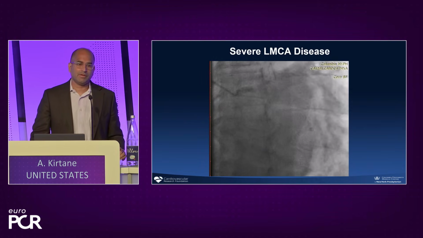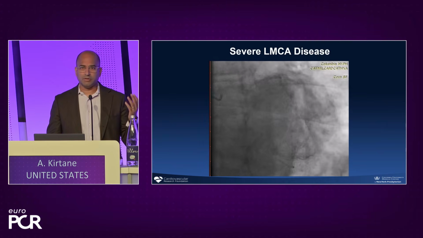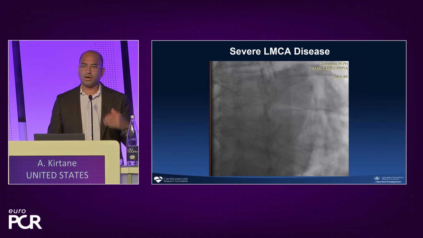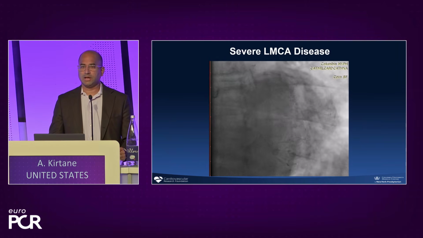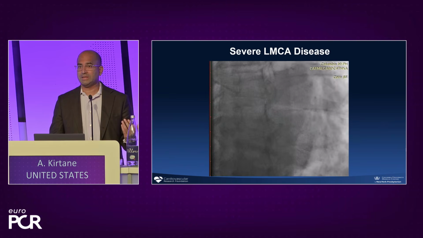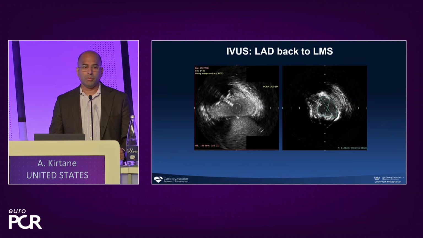So this is just an example of a case. This was a patient that had severe calcific left main disease. We can appreciate what the lesion looks like. You can argue, should you have talked to the surgeons, et cetera. We did all of that, and this patient actually came for a minimal contrast PCI because there was some renal insufficiency in the patient. So how do you do this?